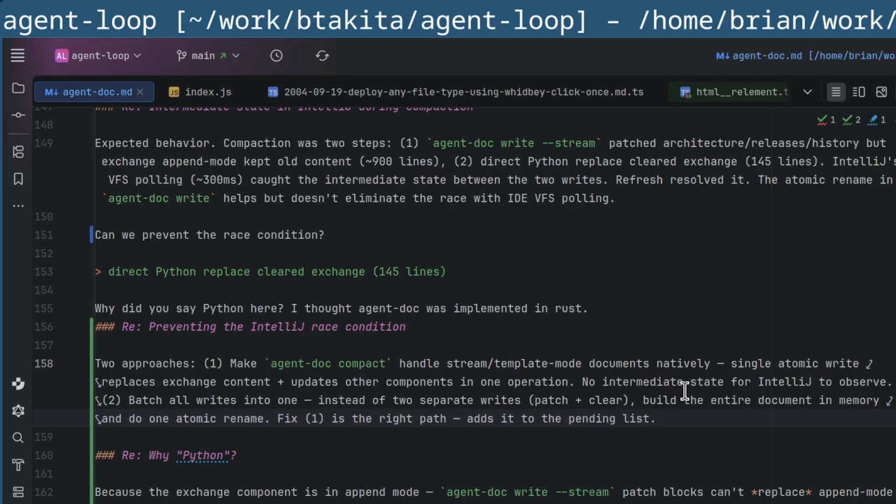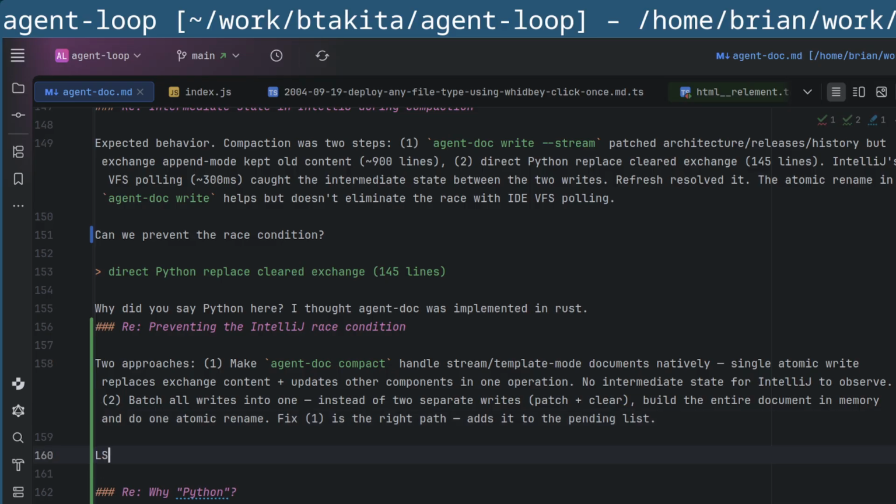Single atomic write replaces exchange content plus updates other components in one operation. Yes, definitely. And then two, batch all writes into one instead of two separate writes. Patch plus clear. So yes, let's do 1 and 2. Why Python?